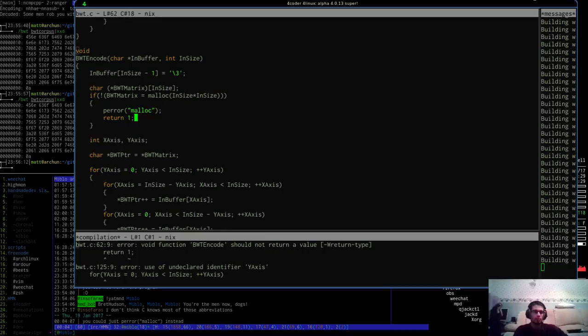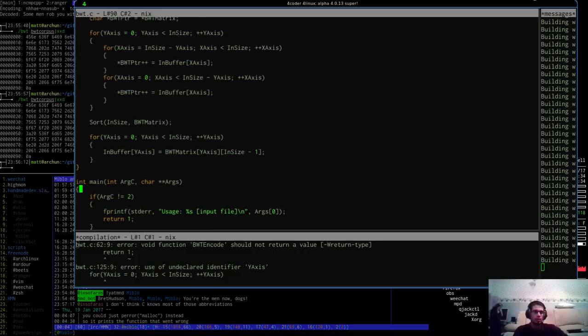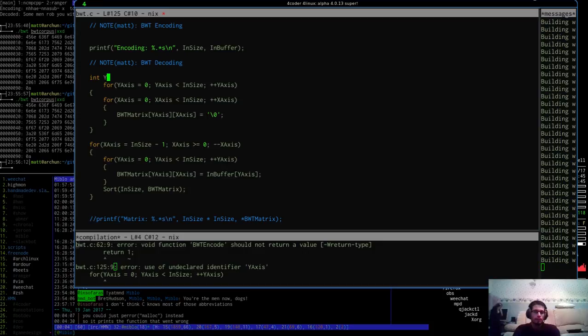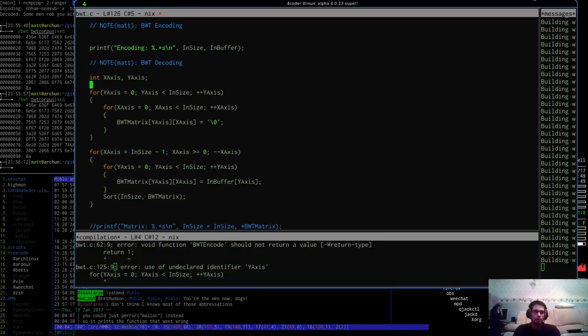Okay. Yeah, so it just prints out malloc rather than the thing. Use of undeclared identifier. Right, okay, interesting. So it prints the function that went wrong.